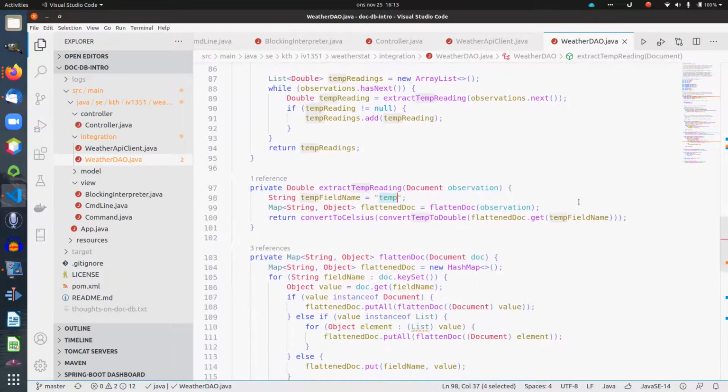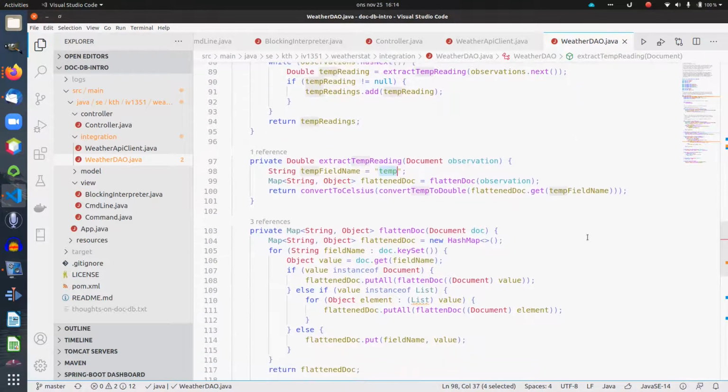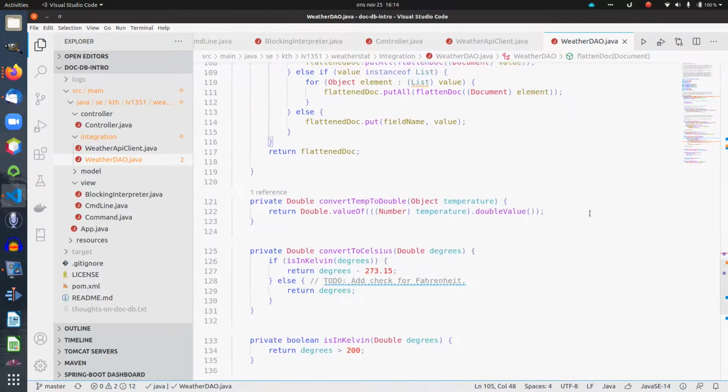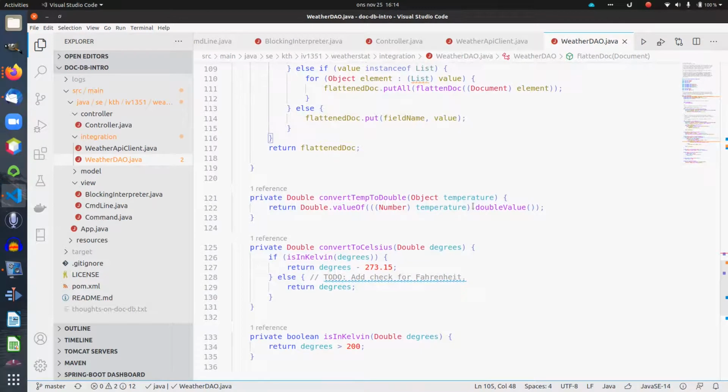We want the value of the field called temp, which we assume is the temperature. We pass that to this convert temp to double, because remember, in one of the APIs returned it as an integer and another as a double. So we have to convert them to the same type. And that's done here in convert temp to double. Here we convert it to a double. Whether originally it was a double or not, it's now converted to a double and returned as a double.